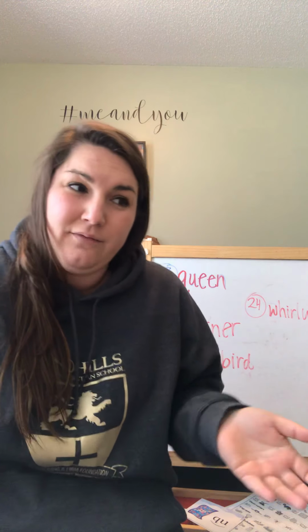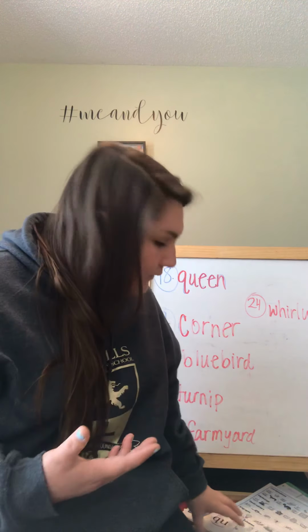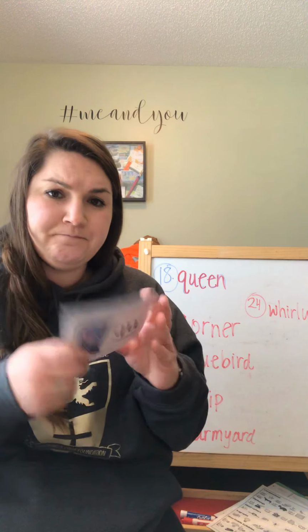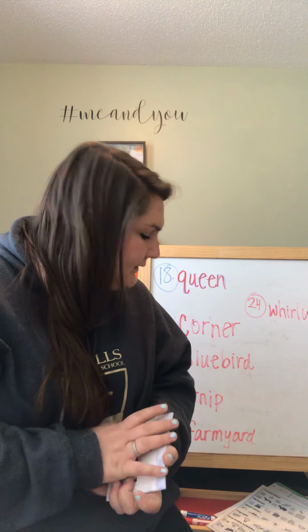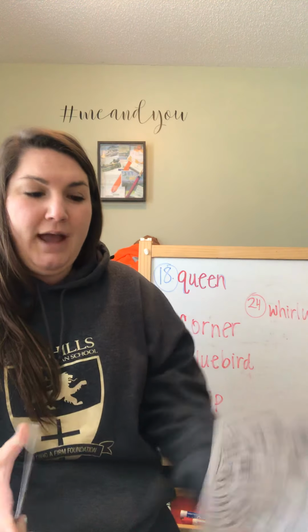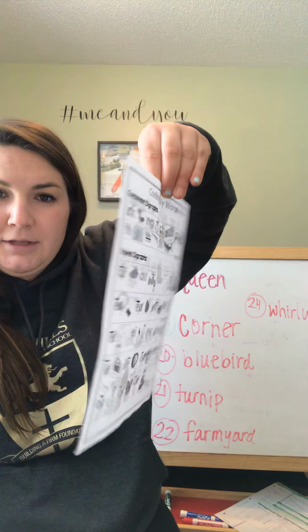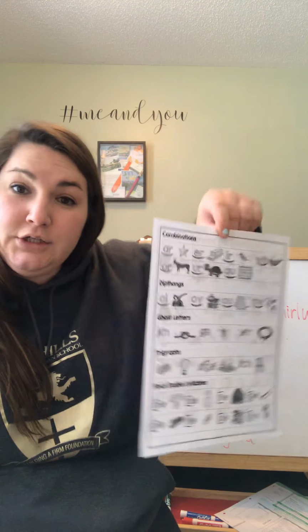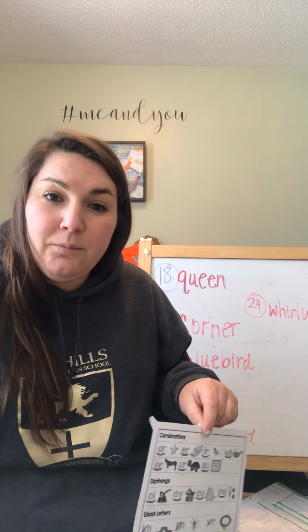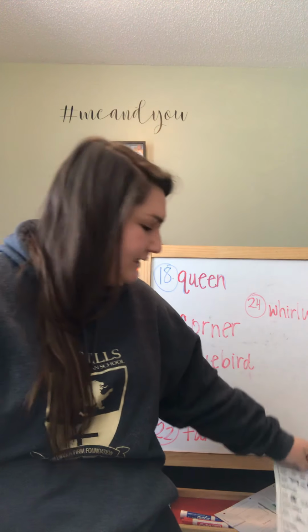So there's no long vowel, short vowel. It just makes an unexpected sound. So let's review those together. I have some of them on my cards, and some of them are still at school. So just like the other day, if you have your coding sheet words like this, go ahead and make sure you have that out, because you can have that to help remind you while you are coding your words in your sheet today.